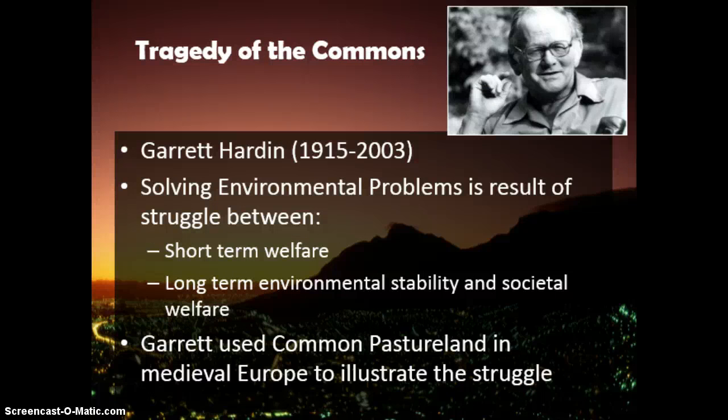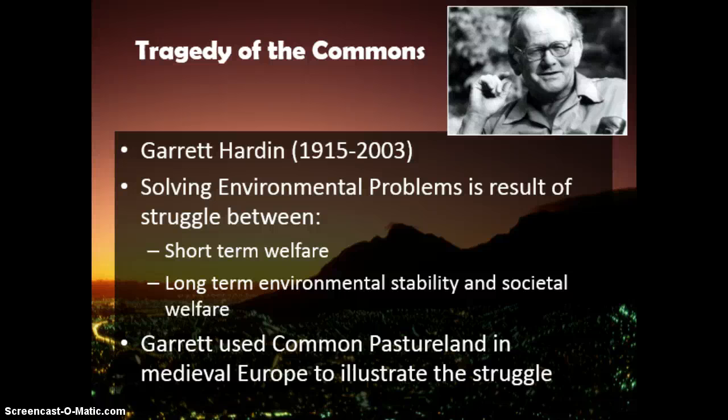So tomorrow in class, one of the things we're going to look at with this idea of sustainability is something called the tragedy of the commons. And this was written by a guy called Garrett Hardin, and I believe it was 1968. And he said that when we're trying to solve environmental problems, you have to struggle between 2 things. Your short-term welfare, so how much money you're going to make, how you're going to provide for your family, all of the things that we worry about on a daily basis about ourselves, and the long-term welfare of the community and of the environment so that it will still be sustainable and support generations to come.